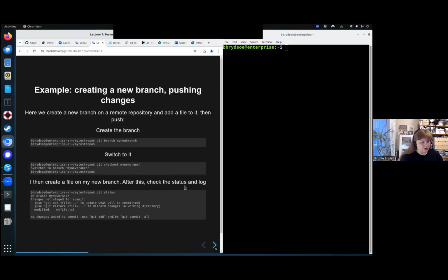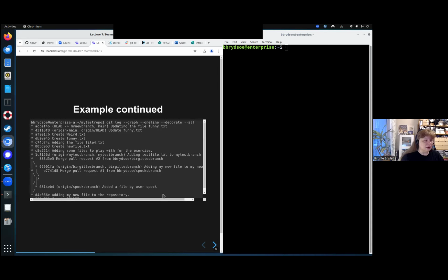After this, I suggest you always check the status with git status and do git log, see how things look. And as you can see, you then get a list of the commits here with git log. And if you add these extra flags here, the ones you earlier created an alias for with graph, then you can also get it to show how the tree looks like.